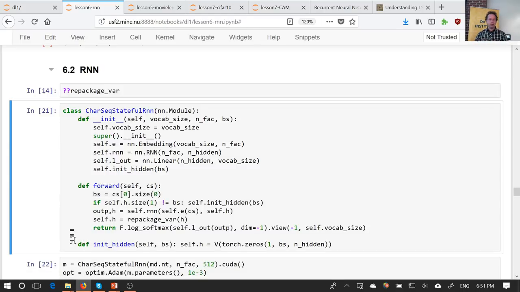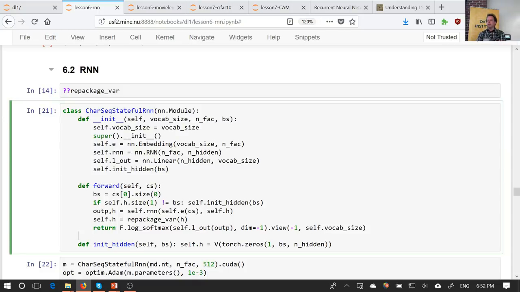So basically, what we're going to do then is call this in our forward. That means it's going to do 8 characters, it's going to backpropagate through 8 layers, it's going to keep track of the actual values in our hidden state, but it's going to throw away at the end of those 8 its history of operations.